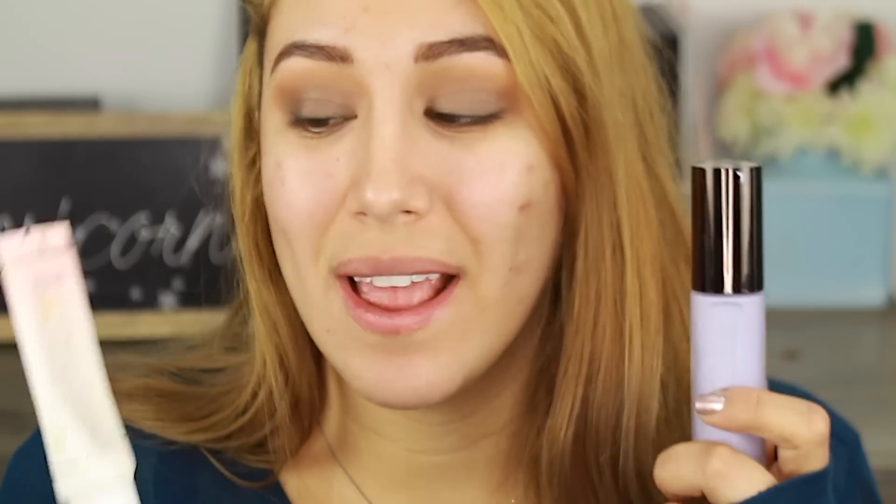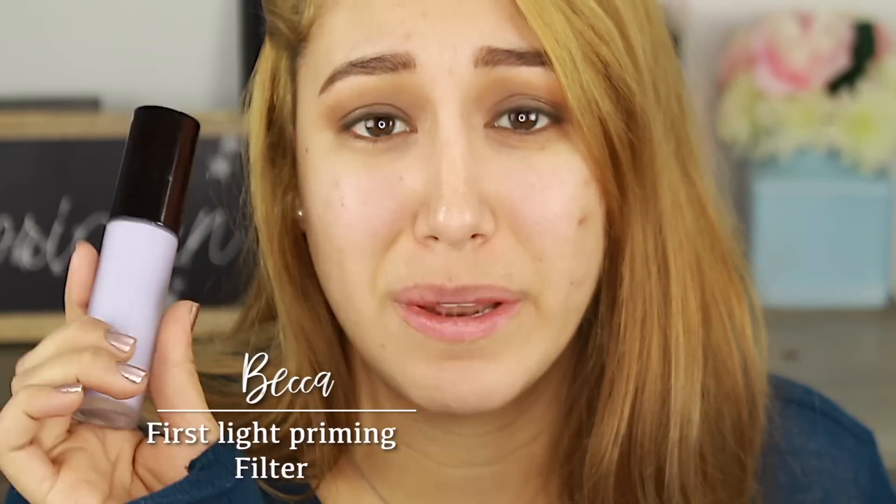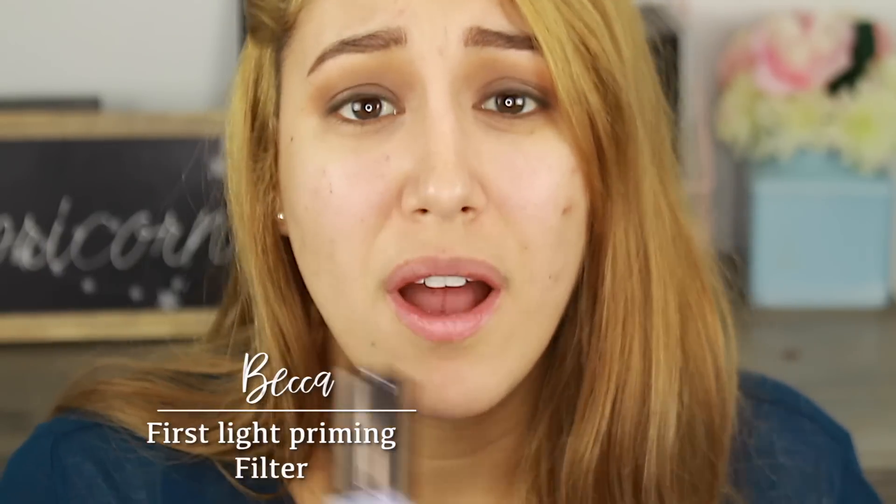That's basically all I'm doing for the eyes. I love this Vault collection, you guys — you can always try it at Ulta, and Ulta has a really good return policy. I have multiple favorites for face primer. One is like my all-time favorite, the Too Faced Hangover RX — such a good primer. And also this one, the Becca First Light Priming Filter, has been my favorite go-to for the year. I'm going to use this one today.